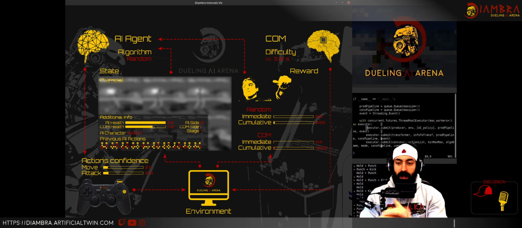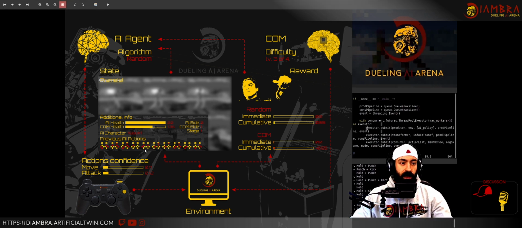Now, back to the picture. You should be familiar with it. On the main window, slightly to the left, is a window showing you in real time what is happening behind the scenes for the agent, for our algorithm. So basically you will be seeing the algorithm playing on the left side, so as player 1.